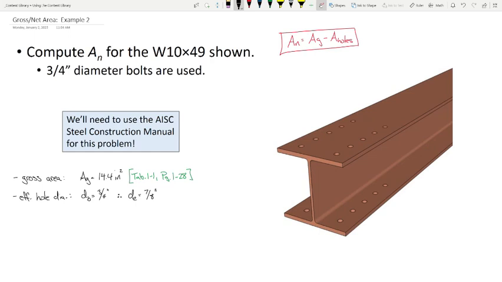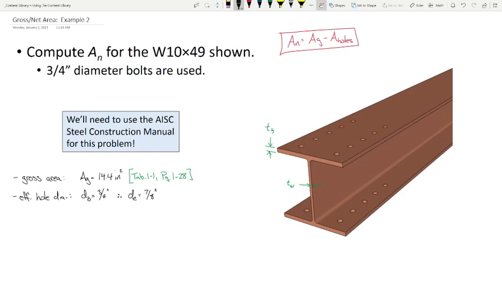Now, before we start going down the rabbit hole of calculations, are we going to need any other data for this section? Yes, sir. What are we going to need? Thickness. The thickness of what? Flange. There we go. We need this term right here because that's where the bolts are going through. What is the symbol in the spec for that dimension? Not TW, T sub F, right? This one right here is TW, and that one is TF. So we need the thickness of the flange.